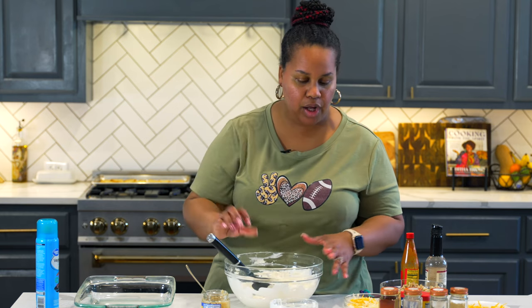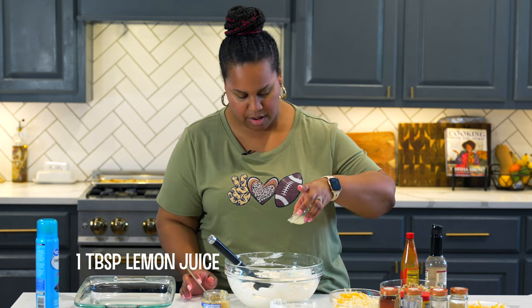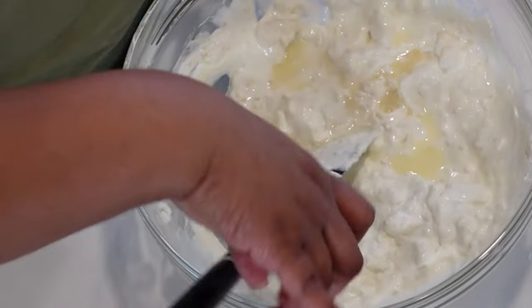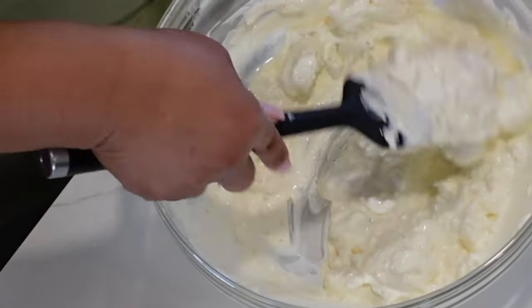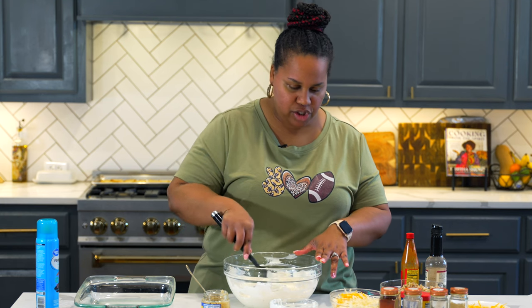Okay, next we're gonna go in with some lemon juice. I got a little lemon juice here. That was about a tablespoon of lemon juice. Lemon goes with seafood, okay?